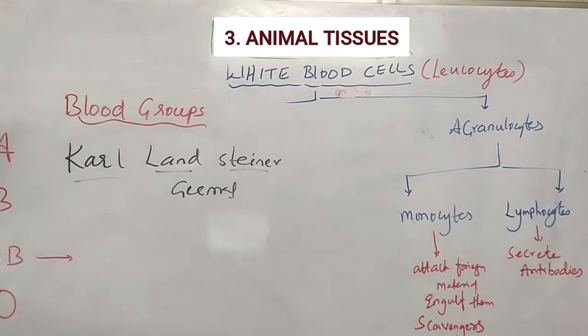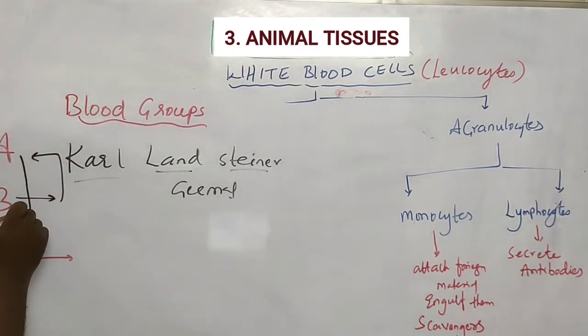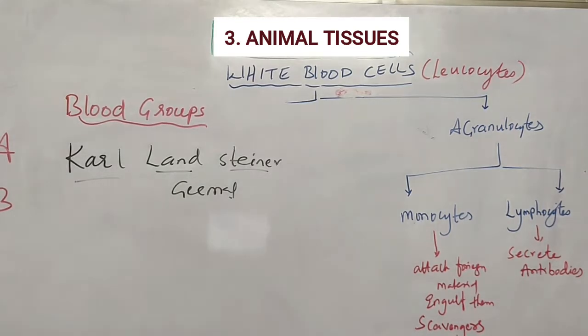There are people with the A blood group. Now you can find people with the B blood group. Some of them have the AB blood group, and some are with the O blood group. So there is A, B, AB, and O blood group. Out of these 4 different blood groups, let me tell you one thing: B blood group cannot give blood to A, and A cannot give blood to B. Now we'll come to the blood groups, right? We have seen that these blood groups were discovered by Carl Landsteiner. He's a German doctor.